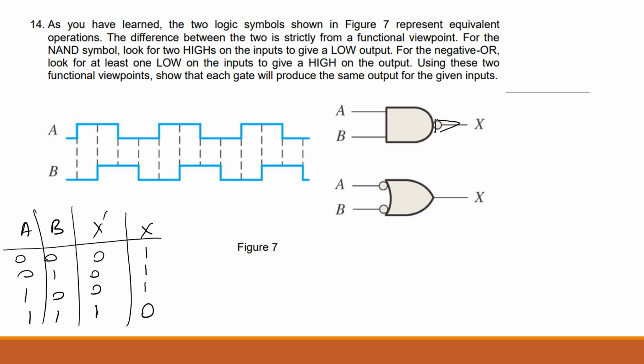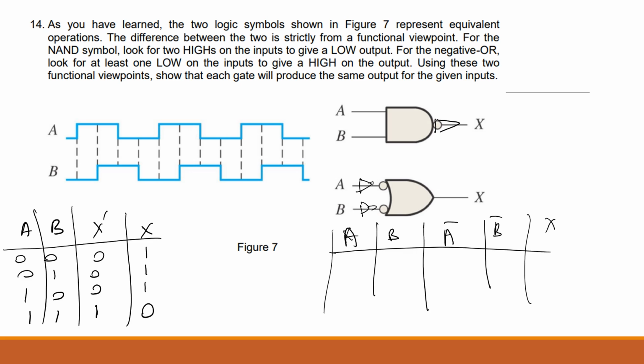In this one, before coming to this, you have a NOT gate, isn't it? So what you need to write is A, B, and A bar, B bar, then you have the X. Do you agree with that? 0, 0, 0, 1, 1, 0, 1, 1. And whenever you have zeros for A, that will be 1, 1, 0, 0. Then for B, B bar will be 1, 0, 1, 0. Now this is an OR gate. Either A bar or B bar is 1, then you have 1, 1, 1, 0. Do you see that? Do you get the same?